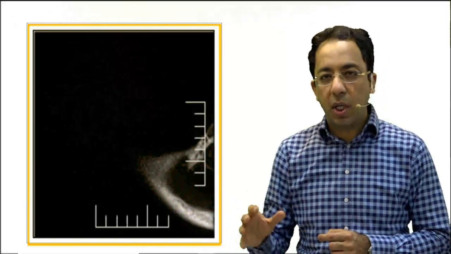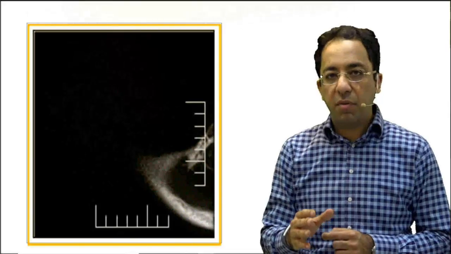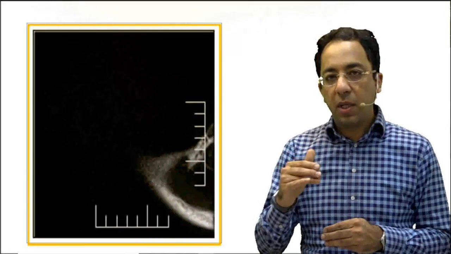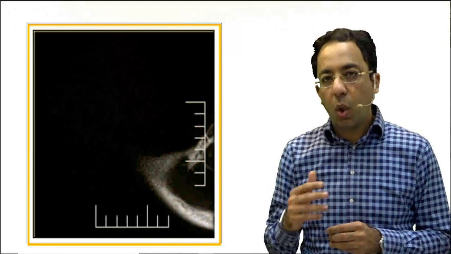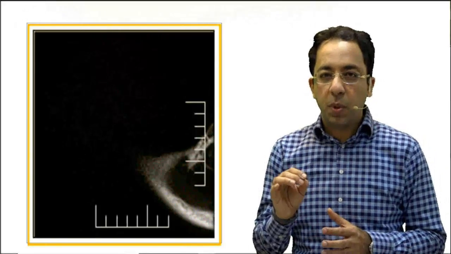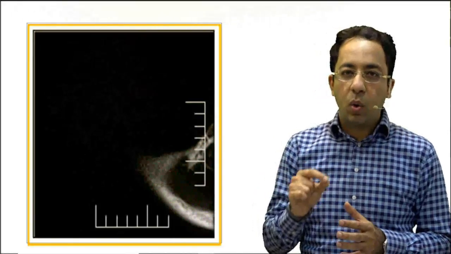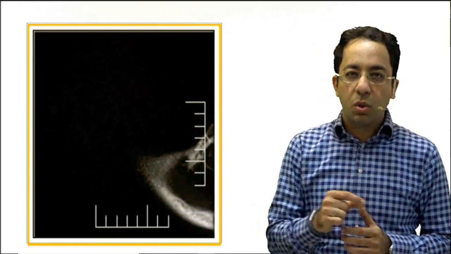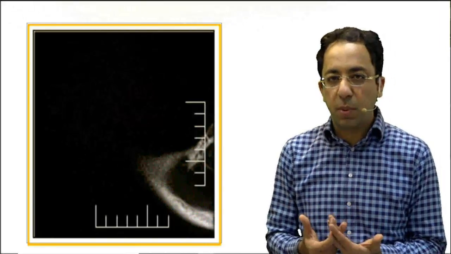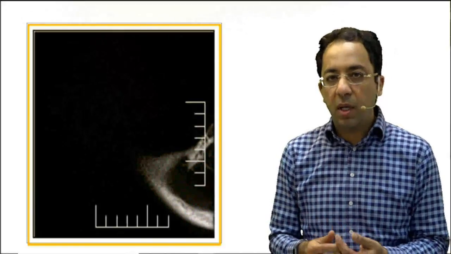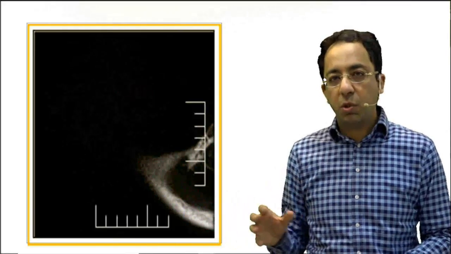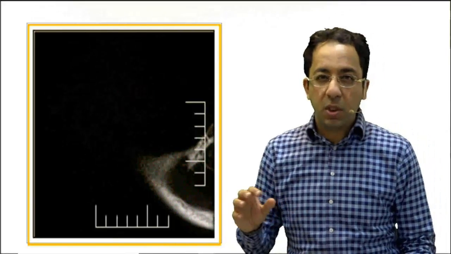MRI is able to beautifully show us the tendons. Anytime you need to evaluate tendons, ligaments, soft tissue, or cartilage, MRI is definitely superior to CT scan. The supraspinatus is the most commonly torn tendon of the rotator cuff, and supraspinatus tendon injury can also be seen on ultrasound. So in most sports clinics today, ultrasound is taken first in a suspected rotator cuff tear — but if asked for the investigation of choice, it is MRI.